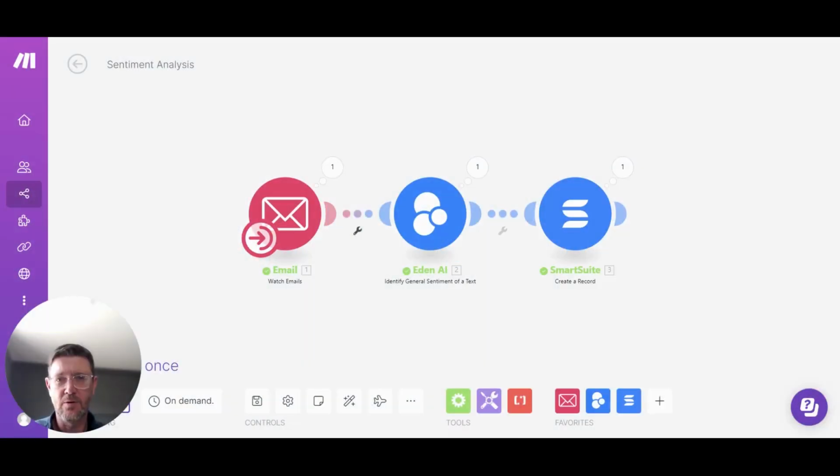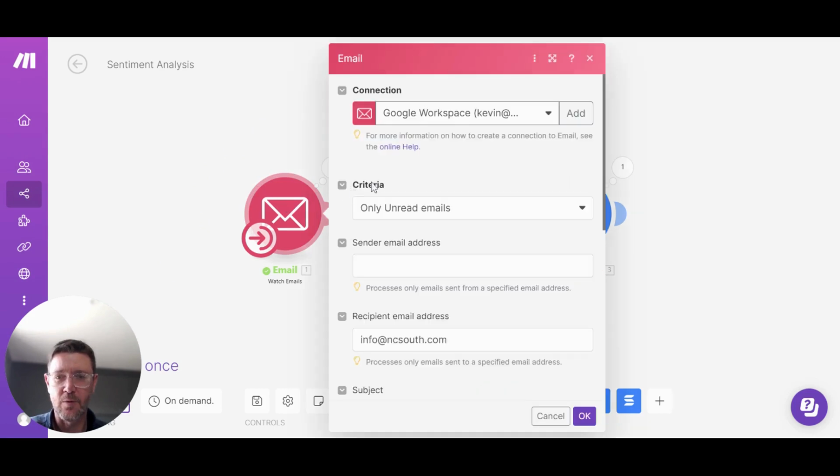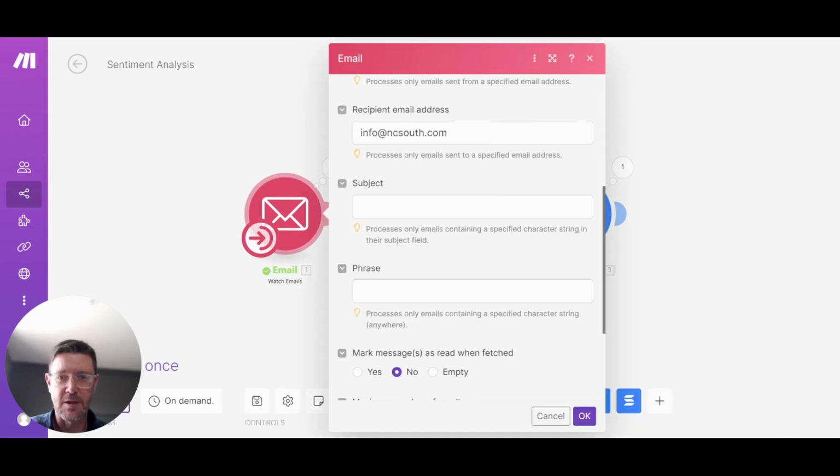We have a few go-to no-code tools that we use, and in this video we'll highlight three of them. So it's Make, Eden AI, and SmartSuite. So to put our solution together, first of all, we are watching for emails, any emails that would come to our support inbox. So Make has other modules for the likes of Zendesk and other ticketing systems. So you could potentially swap out this first bit with one of those. But in our case, we're just watching for incoming emails, and I've set it up to watch for emails that come to our info inbox.